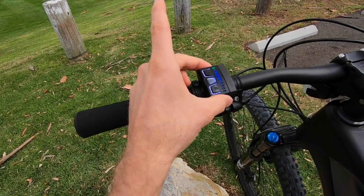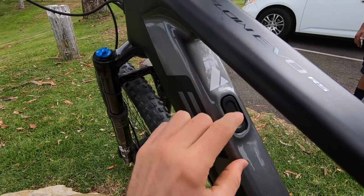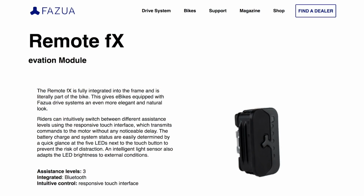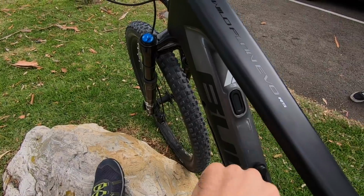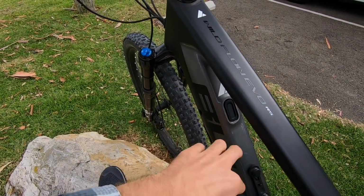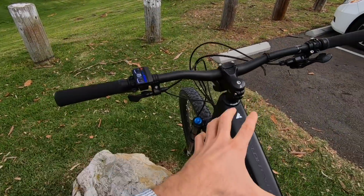They have an optional control unit called the FX, and it would go right here. So it just kind of replaces this button. Now you have to reach down here to change the assist level, but there's only one power step. So you just say power, and then the whole thing's going. It's not like power, unlock, all that, power again. So it's a little bit inconvenient.